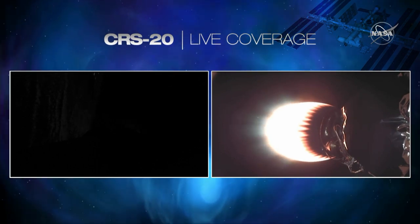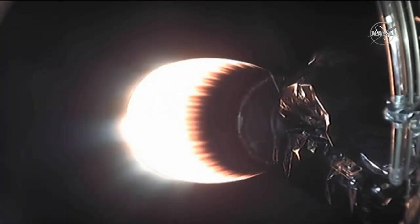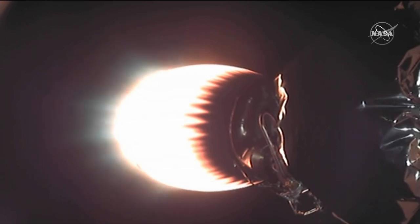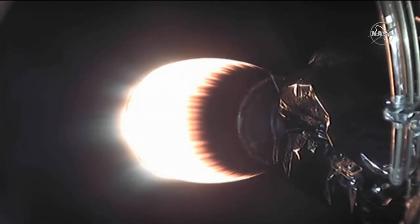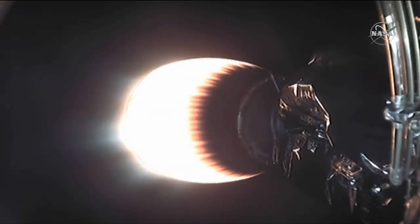That first stage entry burn begins in about 3 minutes now for that booster. And here we're looking again at the second stage engine propelling Dragon towards orbit. Vehicle is on a nominal trajectory. Acquisition of signal at Bermuda. So we were really watching closely, listening closely to the weather reports tonight, but so far, all things nominal. Yeah, it had no problem with the winds down on the ground, lifted off right through there, no issues at all. The first stage conducted its burn, and now that first stage is falling back to Earth, and the second stage is carrying Dragon onwards to get into that orbit to meet up with the International Space Station.